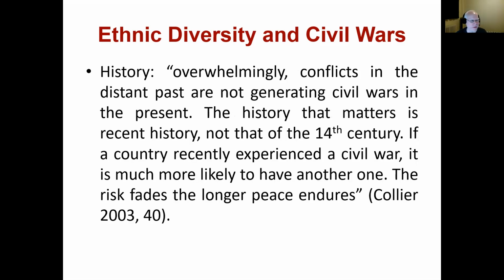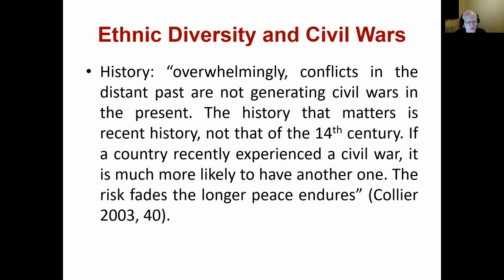One of the typical arguments for why you'd see increased civil wars in ethnically diverse states is the idea of ethnic hatred, or long-lasting hatreds between peoples. A particular group has a long-standing hatred of another group in the state, due to a long history sometimes pointing back centuries. When you hear stories about why we should expect civil wars in a particular country, they'll point to events that happened in the 14th century, and say these two groups have hated each other ever since that event in the 14th century.